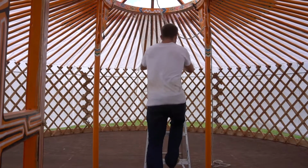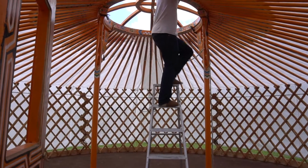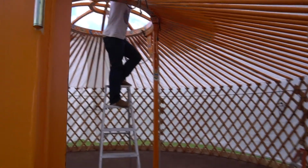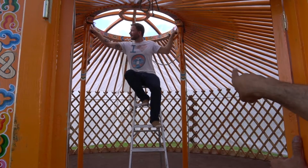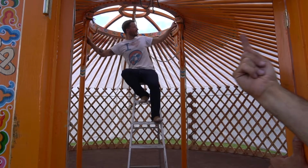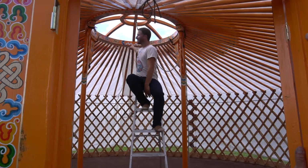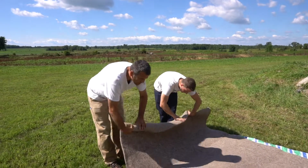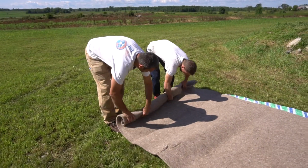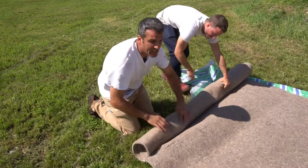I forgot to mention in the list of tools that the ladder is definitely handy. You can climb on the tonneau, but if you do so, make sure you put your weights on top of the 2 central poles, not in the front or in the back. So we're now preparing the soft parts just before installation. So we're rolling the wall felt. And it's always handy to have a couple tarps.